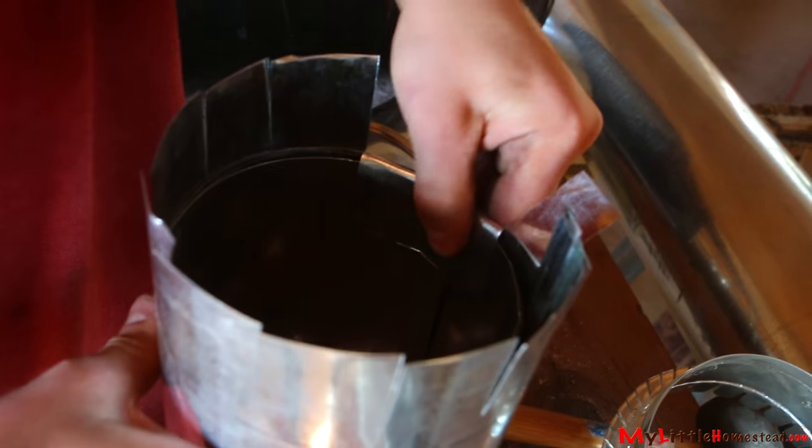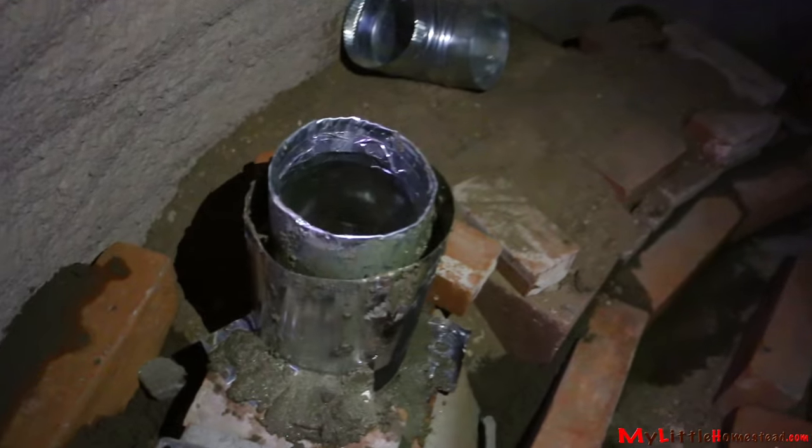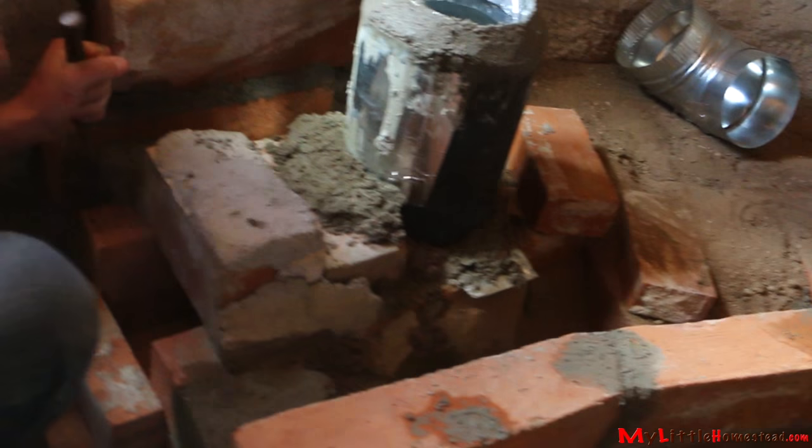Locking them on. We taped them together with that great metal tape, which works really well. Enough to at least set a form, and then we use cob inside the chamber itself. That's the combustion chamber that we built. As far as the insulation, the insulation from the inside of the chamber to the out.